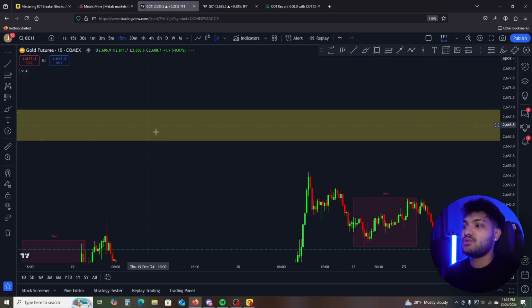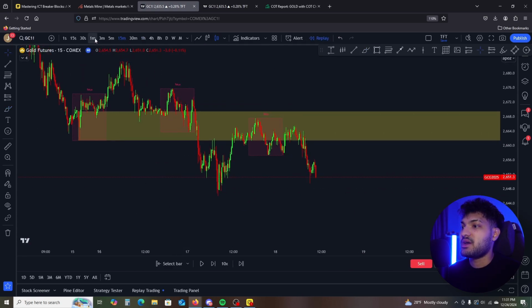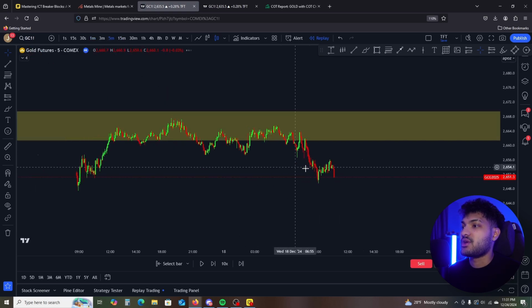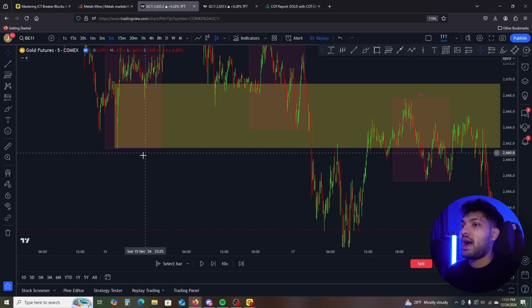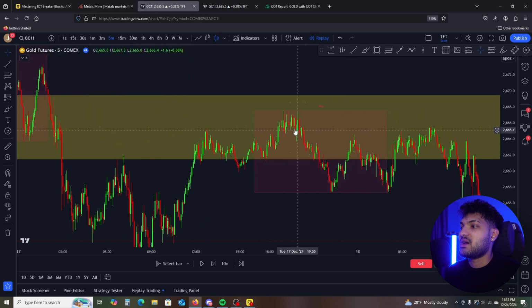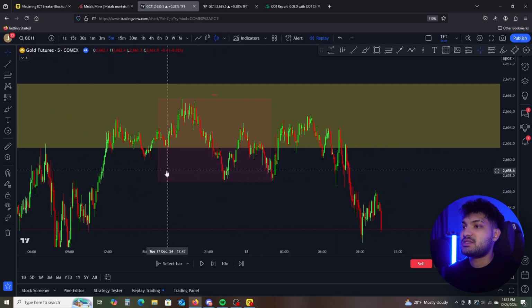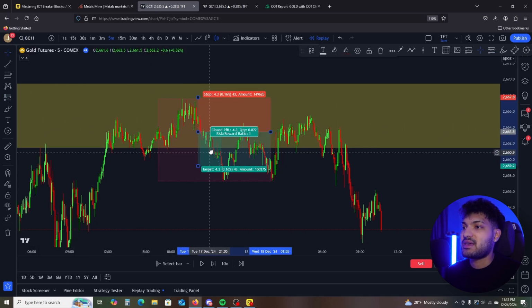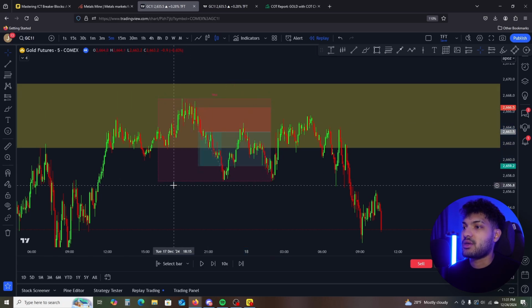Let's go down to the lower time frame now, over here. Let's say you want to enter on the 5 minute. Let's say we're doing a 5-minute example. Now this is a pretty wide, pretty big breaker block. So you can wait for a retest of like the midpoint of that breaker block, so like right around here. And then let's say you're waiting for that doji confirmation, something really clean. I would say you would enter in on that candle right there, and the stop loss above the high, or something mechanical, like 30 ticks.